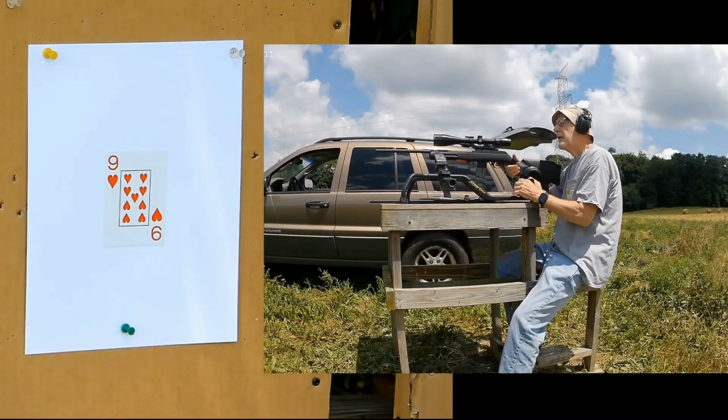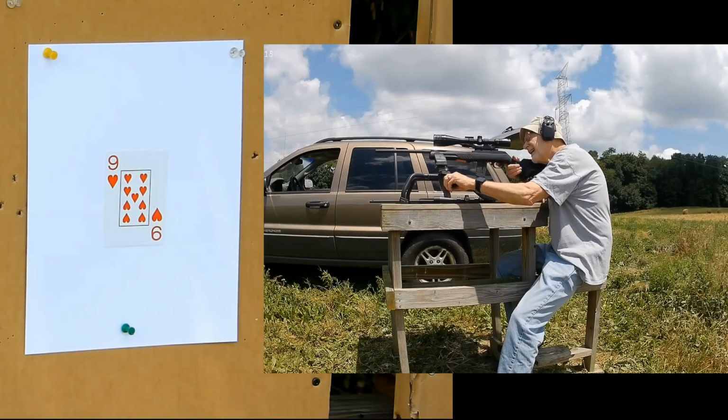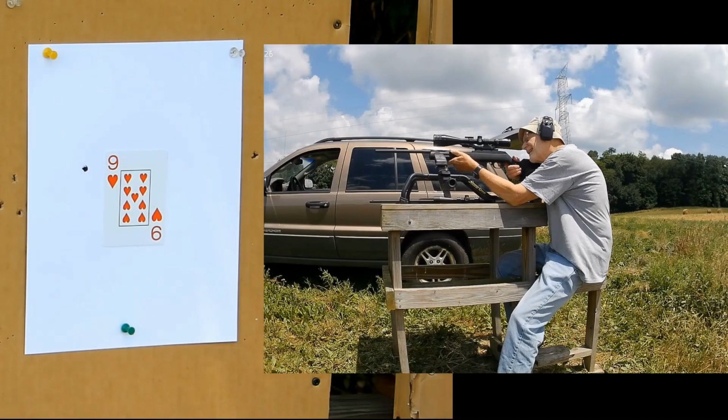This gun had been right on, so we'll see. Not on anymore.